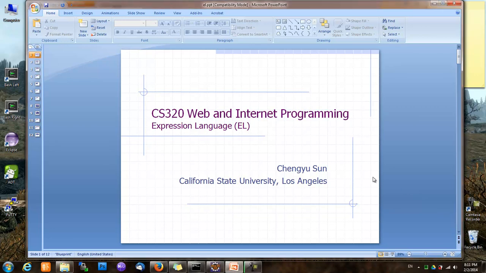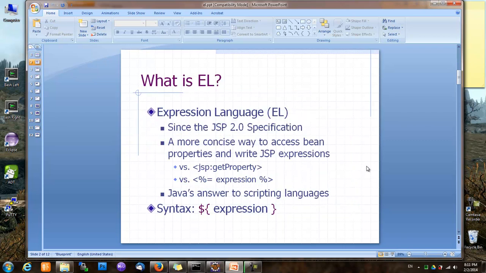In this lesson, we'll discuss JSP Expression Language. Expression language was introduced in the JSP 2.0 specification. It is a very simple scripting language that we can use in JSPs. As the name suggests, it only supports expressions, so we cannot use it to write complex code. But it does make certain things a lot nicer and cleaner, like accessing bean properties and some common objects like request parameters.